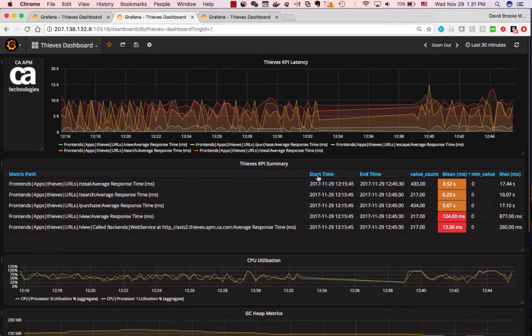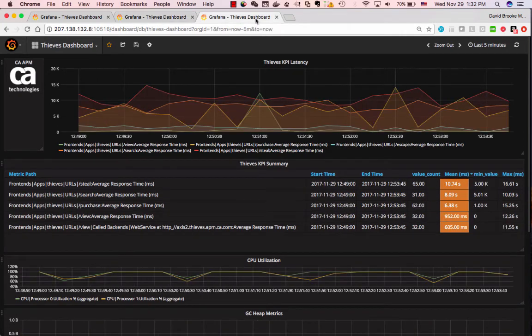If you want the best performance out of these dashboards, you should deploy your smart store. That's the proprietary data store for APM on a solid state drive. If you put it on a solid state drive, you're going to get very snappy performance out of the Grafana dashboards. So how exactly are these configured?